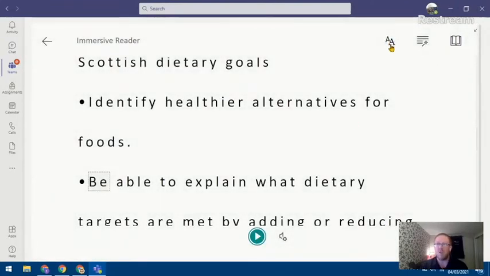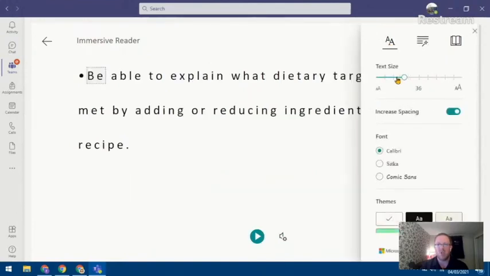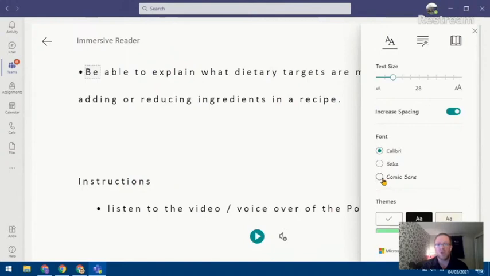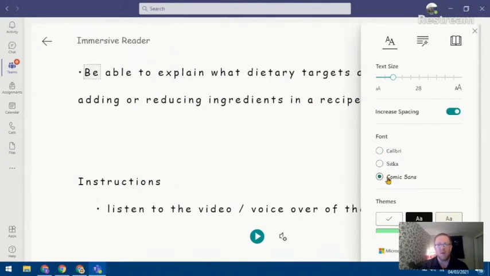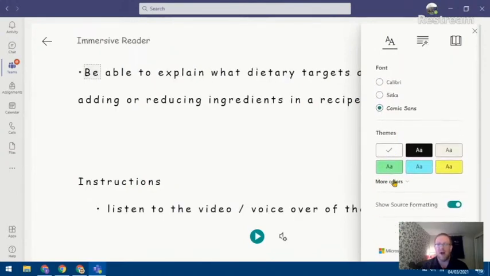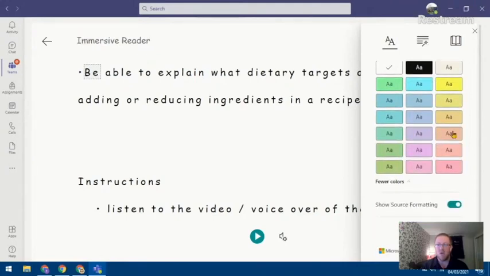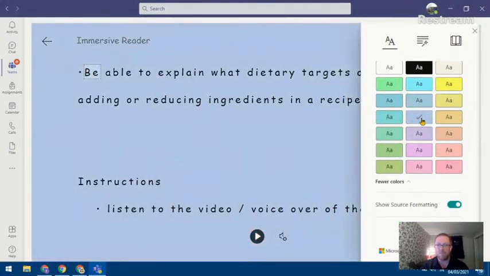That's reading the instructions out to the learner. We've got another couple of features in here. We've got some text formatting, so we can reduce the size of the font. We can change the style of the font to maybe be something that's a little bit more readable. And if our learner uses an overlay, there are options of overlays.